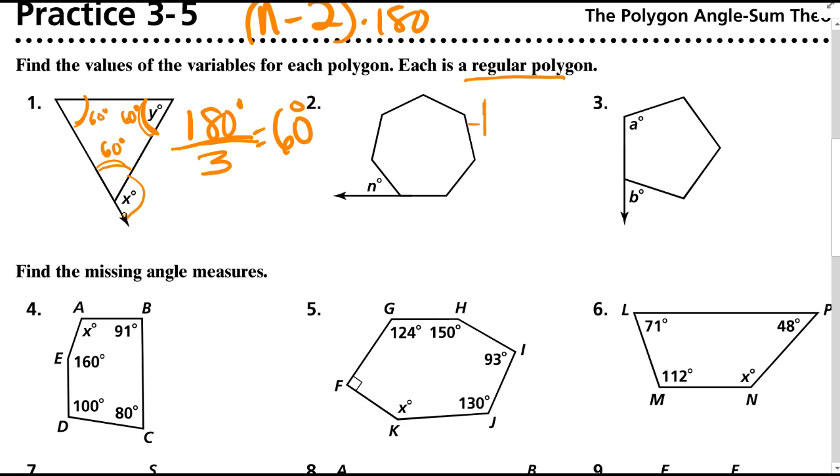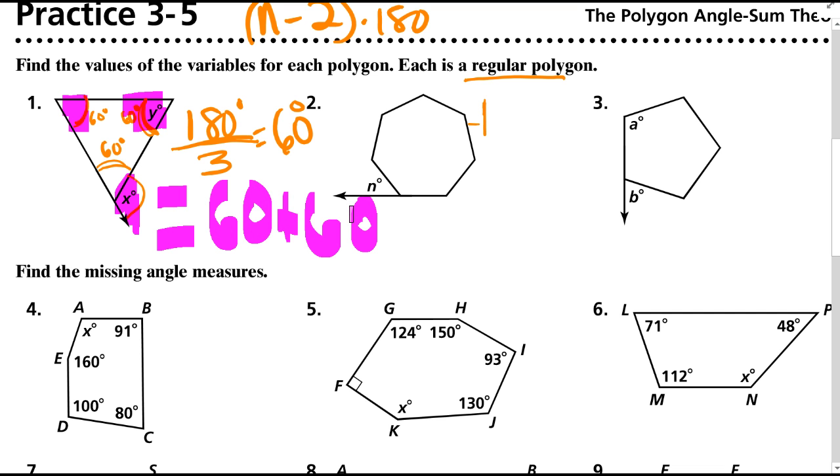Now, some of you are saying, oh, I know, it's that whole remote interior angle sum theorem. Well, yes, we could do that. We could say that x, this angle out here, is an exterior angle, which would be equal to the sum of these two remote interiors. So this x angle is equal to 60 plus 60. What does that equal?